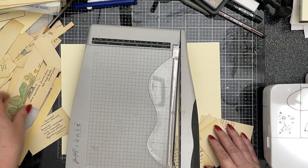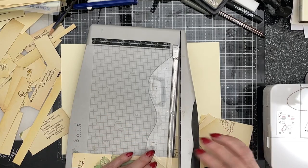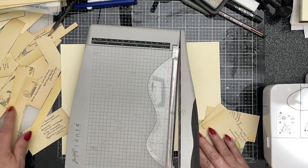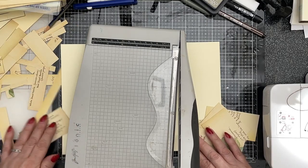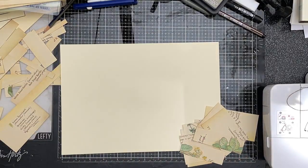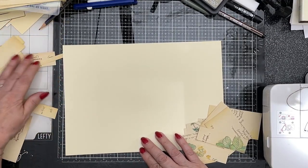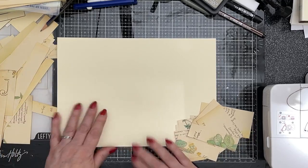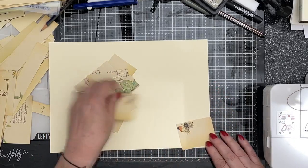So have I got anything else of interest? Yes. There we go. So yeah, like I say, just chop, chop, chop. That should do us to get started anyway. The Edith paper is particularly good to do this with because of course it's yellowed around the edges, so you get that lovely look to it.